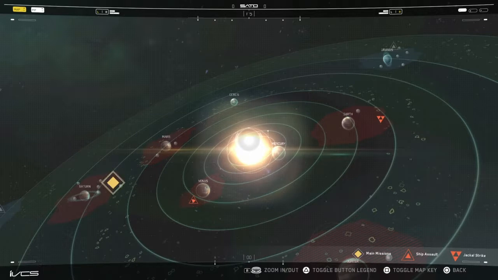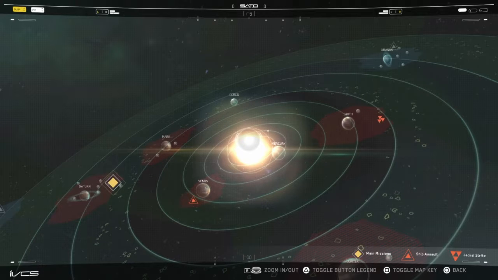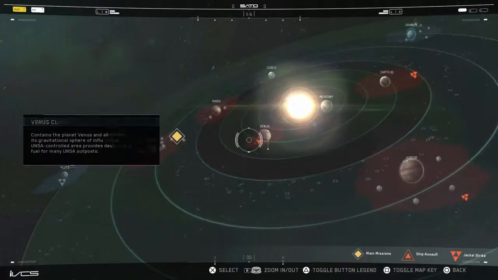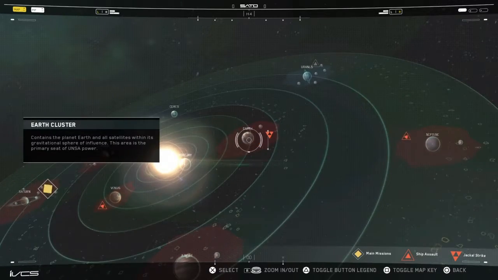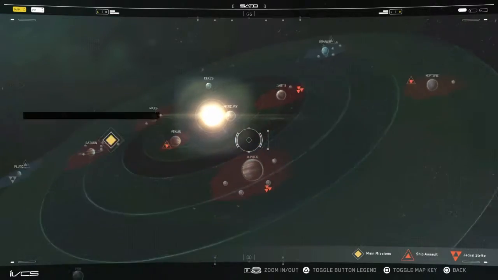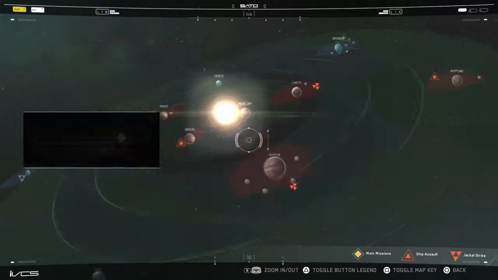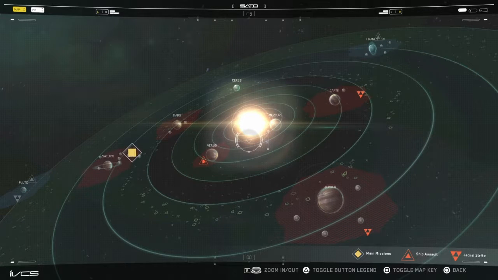Now, when we last left off, we have taken back Uranus, and we have also added Pluto to the mix. Where shall we go to next? There's Mars, Venus, Earth, Neptune, and Jupiter. I confuse Jupiter and Saturn sometimes. But anyways. Where shall we go to next?